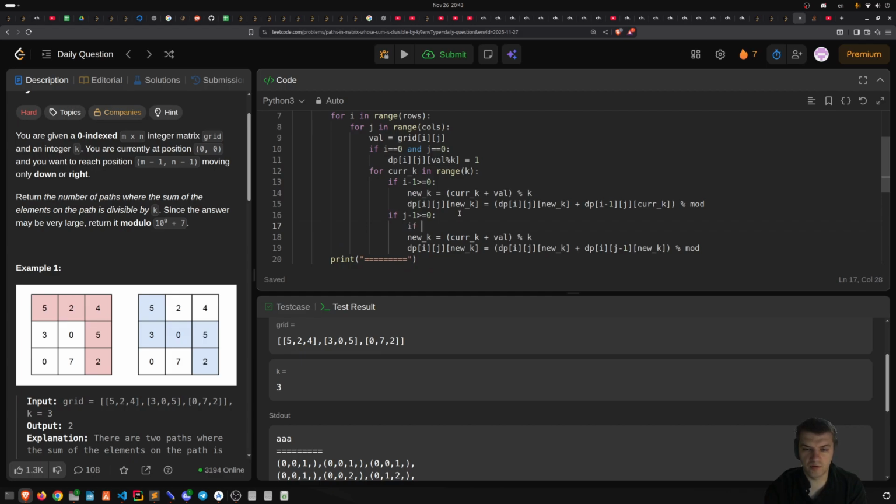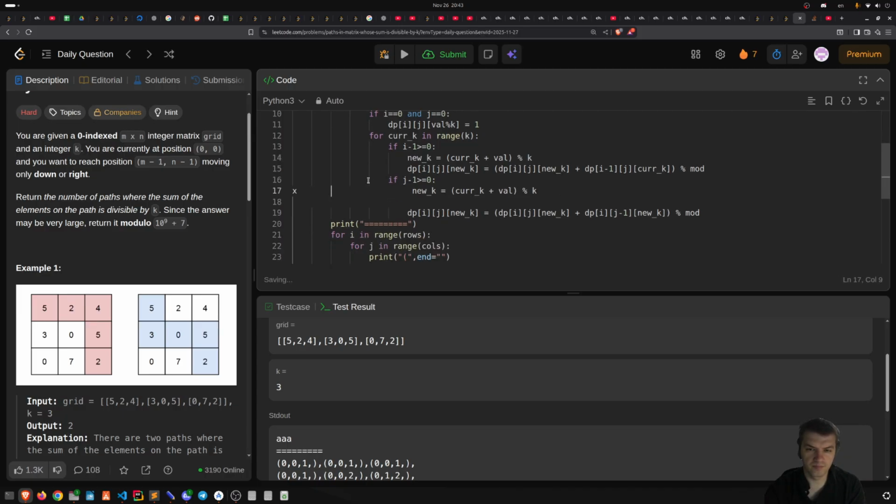And then new k, if i is equal to 0 and j is equal to 1, then I'm going to have this print f.